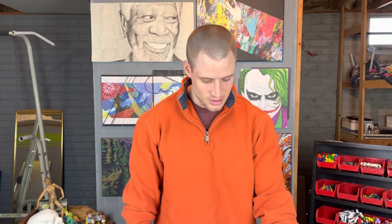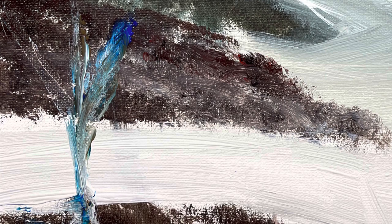Clearly, this was with 10 seconds left, this blue tree right here. I had to make a quick decision because I had blue on the palette still. And I didn't have a black or a brown left, but by the time I would have put that on the palette, my time would have been up. Painting in 27 minutes. How does he do this? I'm still out of breath. That's only a little bit sad, right?